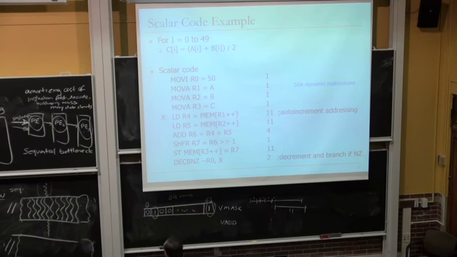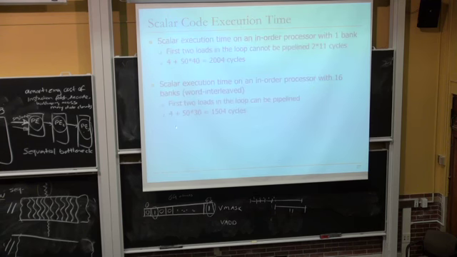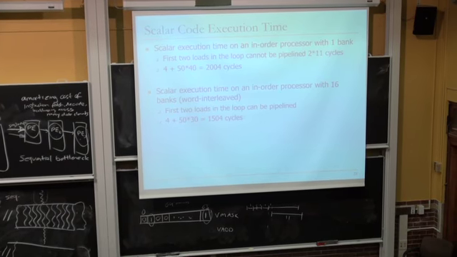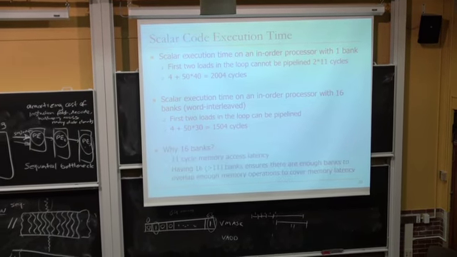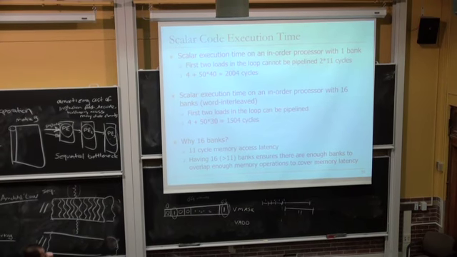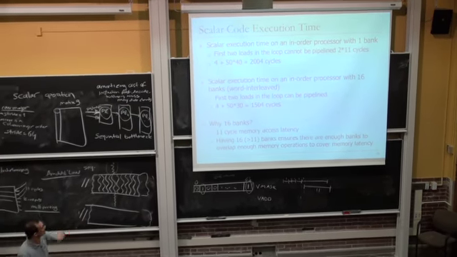So if you do that, how many cycles does the loop take? 1, 11, 12, 16, 27, 30 cycles, right? So you'll have 1,504 cycles still. So let's see what a vector processor does. Well, why 16 banks? We've already talked about this. You can read this on your own.